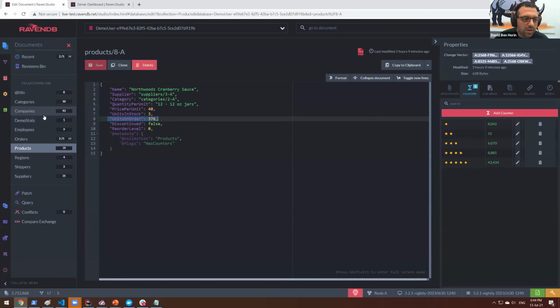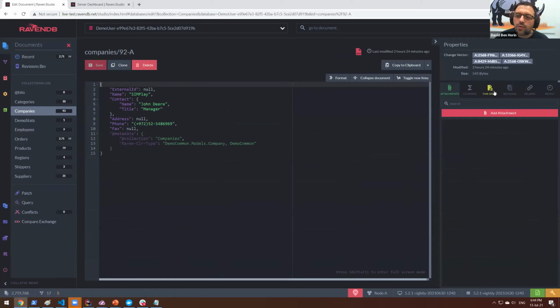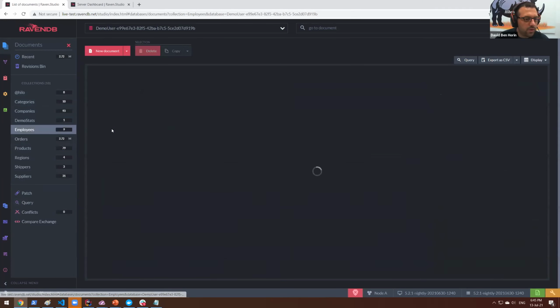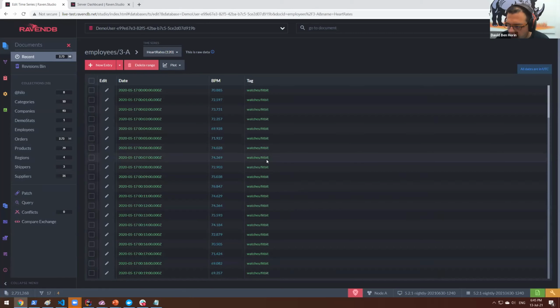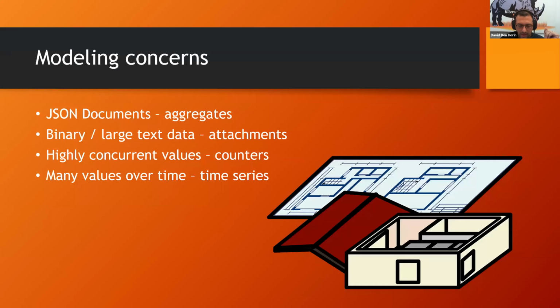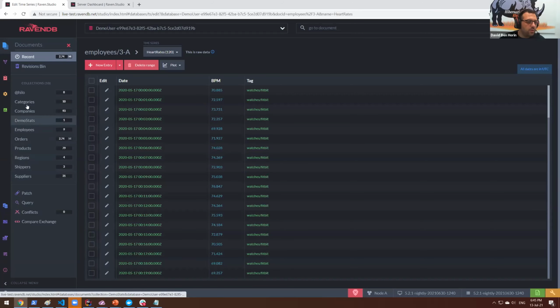And if you want to do stuff like that, a better solution would be to utilize the time series values that allow you to track values over time. They've been tested to billions of items, and they are storing the value in a much more compact form. Another thing that I want to talk to you about, let's kill this.